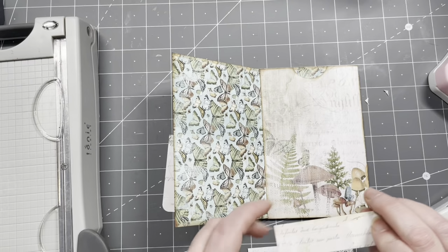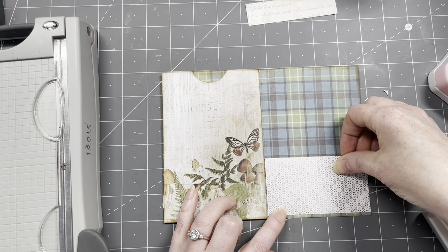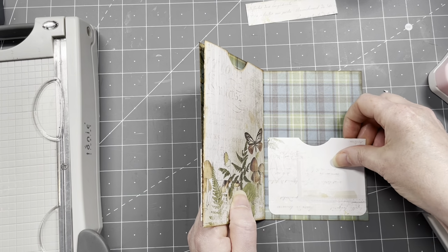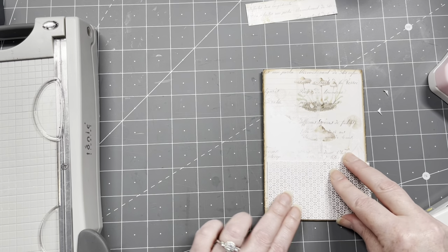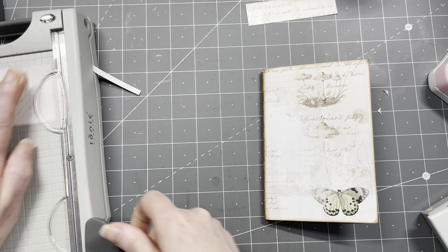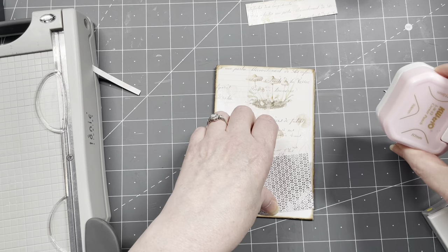Then I have 2 of these. I'm going to use this for sure. I'm going to switch it. This is going to go here, and this one is going to go here. Oh yeah, it's upside down, don't mind. And I'm going to put this one here, but it needs to be smaller. Julie said something very beautiful. She said, there's no right or wrong, there's just different. Oh, that's what I'm doing. I'm doing different.